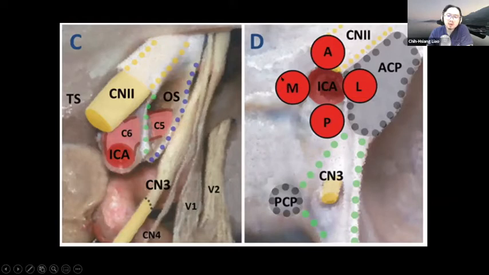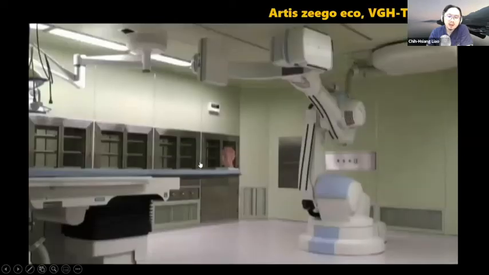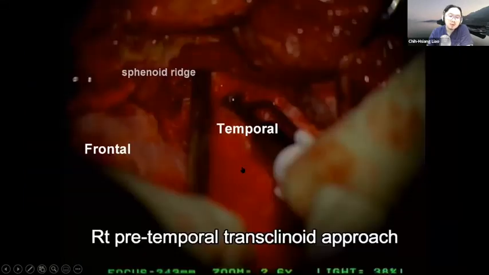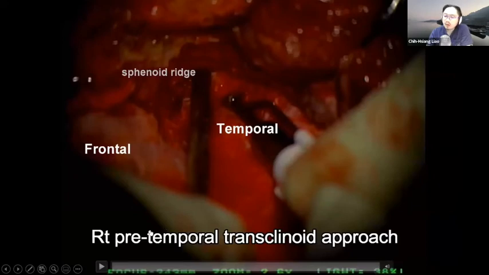And there's one small carotid cave aneurysm, and one posterior type. After I finished my training, I went to Taichung Veterans General Hospital. There's a hybrid OR, and this is a first generation one. I had my operation, and I did the DSA myself intraoperatively to check the aneurysm clip. Then I finished the operation. So this is the surgical video.